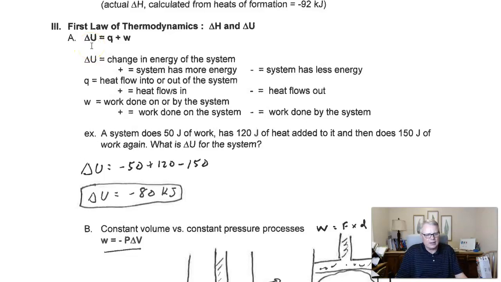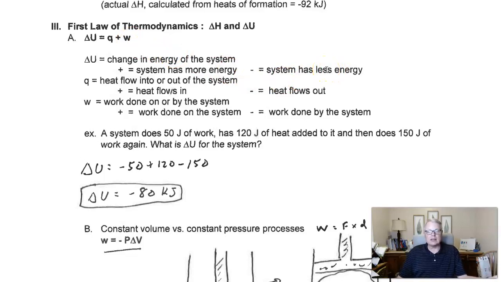This delta U, I normally call it delta E. It's the change in energy, basically. Change in internal energy, technically. But it's the change in energy, okay? And the change in energy here, or delta U, what this book calls it, is equal to Q plus W, all right? So let me kind of break this down for you.